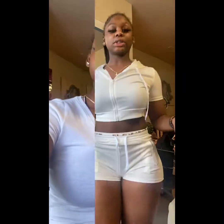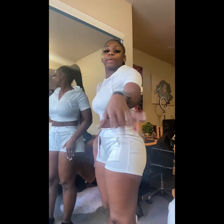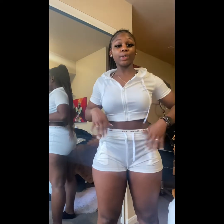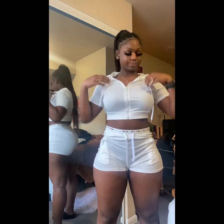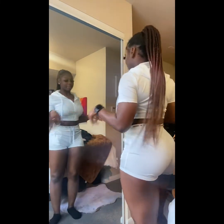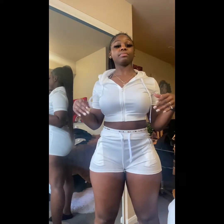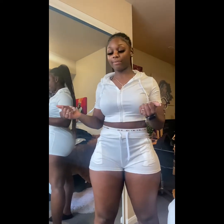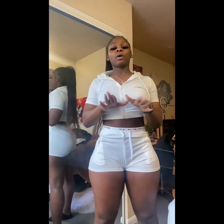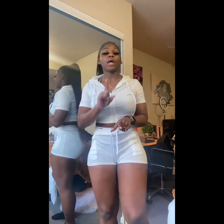Now for the sets. This first one is from Amazon — I like it, but the shorts could have been a little longer and the fabric is a little thin. You can see the pocket through the fabric. I really like the top though, that's my favorite part. I'd give it a six or six and a half out of ten. It's cute but it's not a wear-it-all-the-time piece.